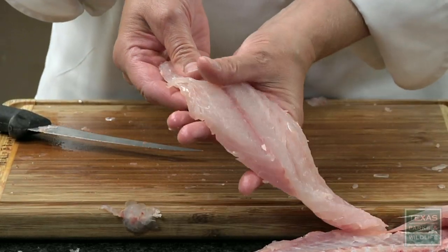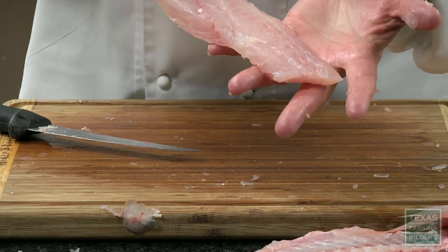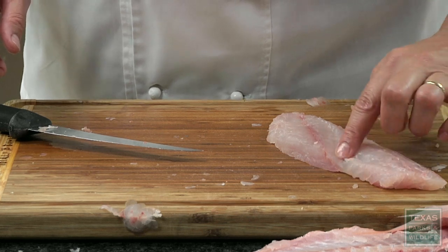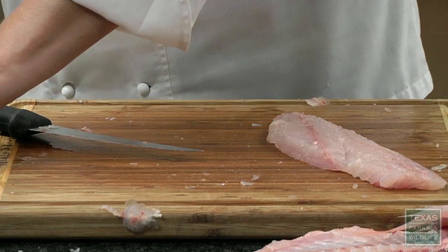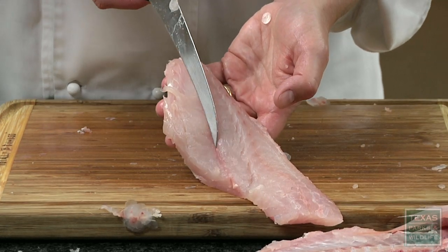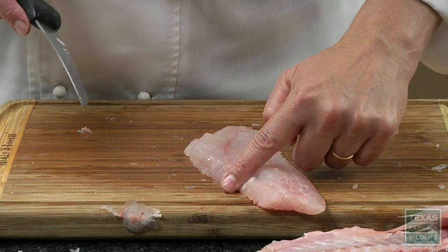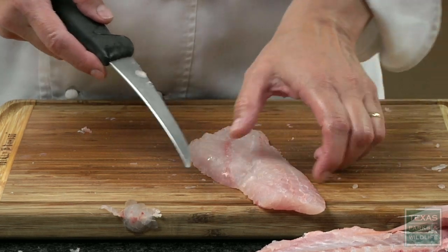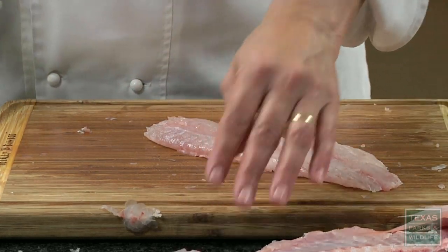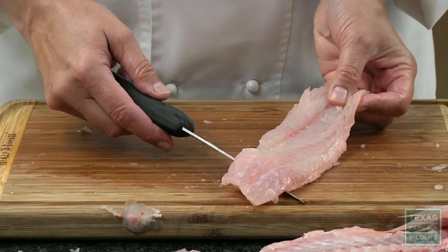Now before I cook this, I'm going to go ahead and rinse it because you can see the scales that came off — you don't want that in your fish when you cook it. Bones either — a lot of people are very wary of those bones, and they should be. There are just a few right here along the bloodline. The bloodline's that dark red that runs there. If you go against the grain, from head to tail of the fish, you'll be able to feel those bones. Just take and make a little notch, take the bones out, and you've got a boneless, skinless fillet to cook.